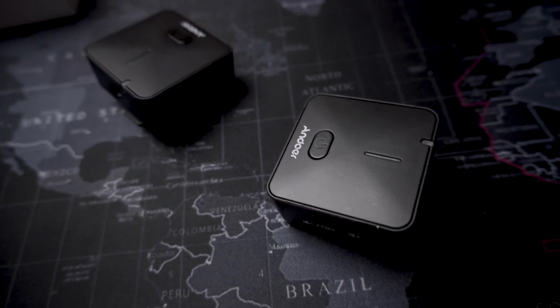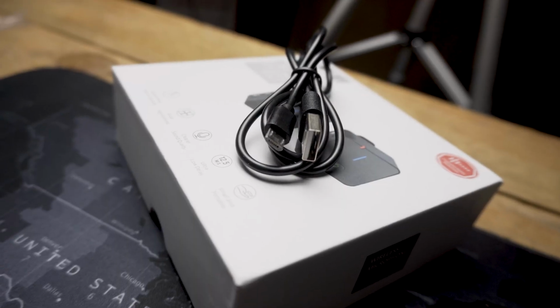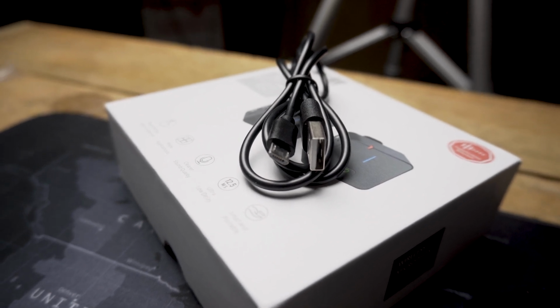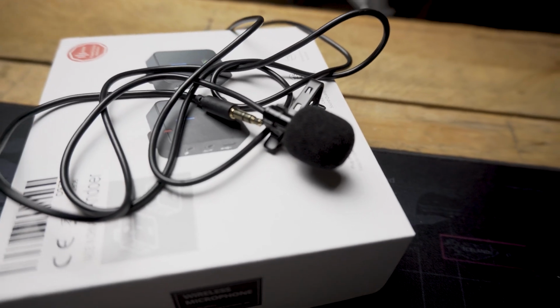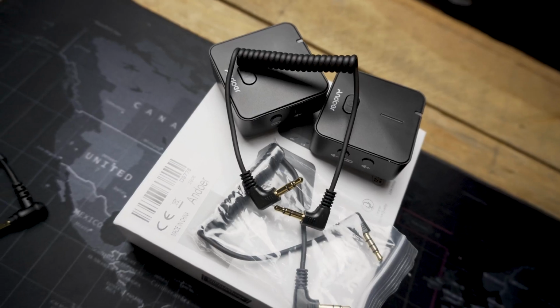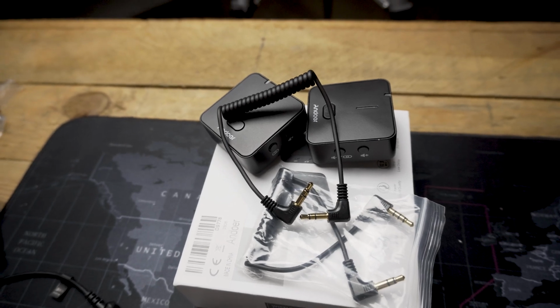Out of the box, you will be greeted by a single transmitter and a single receiver, accompanied by a micro USB connector for charging, which I'm quite disappointed about because it's 2021 and we're still using a micro USB. Also a free lavalier microphone, which I would say is just a generic one, but it's nice to have at least. And last but not least are your two connectors for your cameras and for your mobile phones.